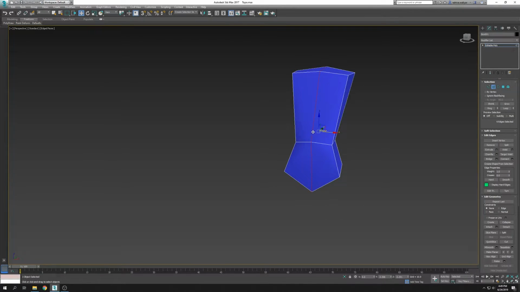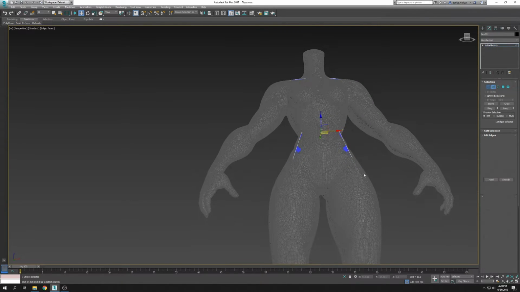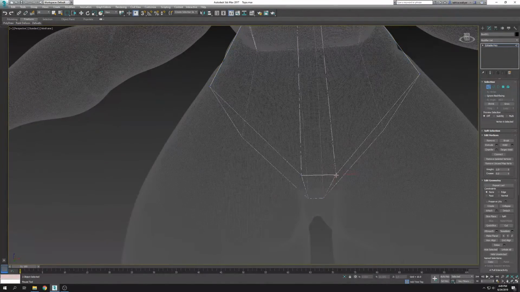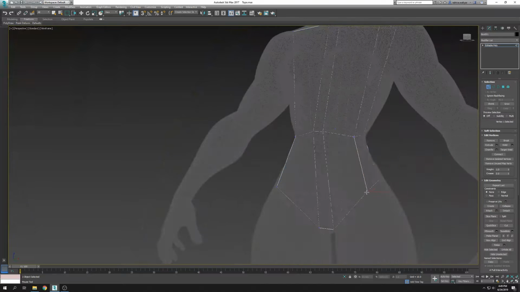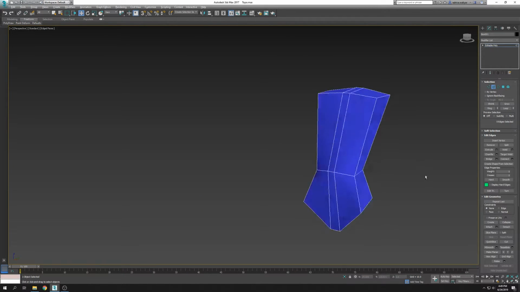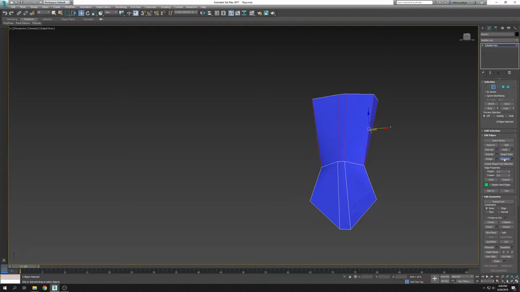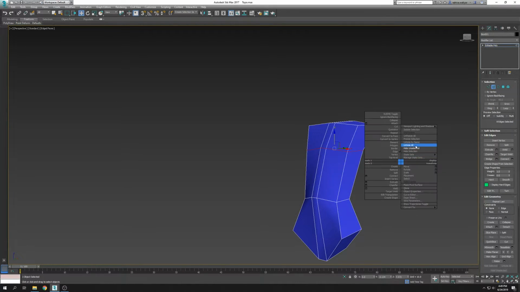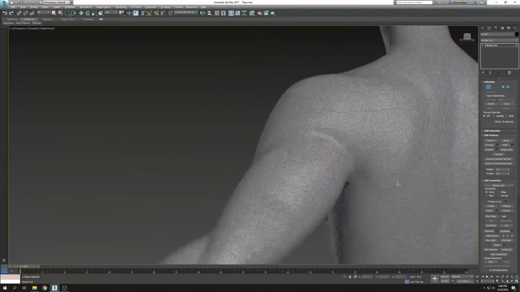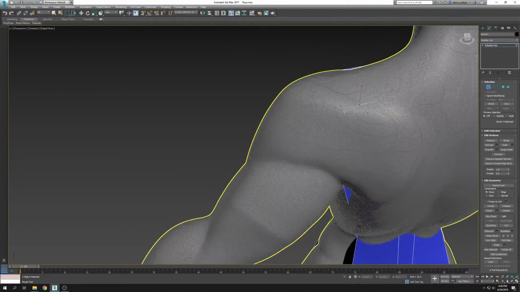Here I'm using symmetry to have both faces be the same, and this is important. You need to chamfer the middle edge, because when we extrude the leg, we want to have that little gap of polygons between the thighs. So this is why it's important to chamfer that edge.